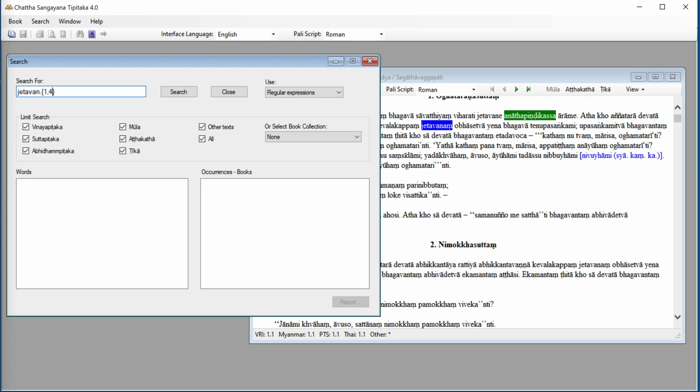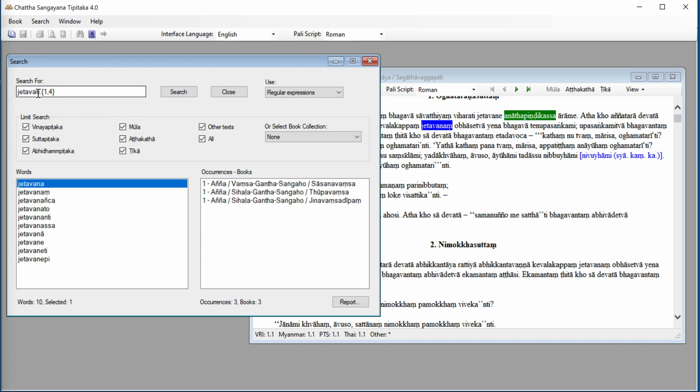I can say 1 to 4. And so that searches for Jetavan plus 1 to 4 characters. So that eliminates all of the compound words and just shows us the shorter declensions of the word Jetavana, in some cases with the ti, meaning the end of a quotation, but all the short variations of the word.